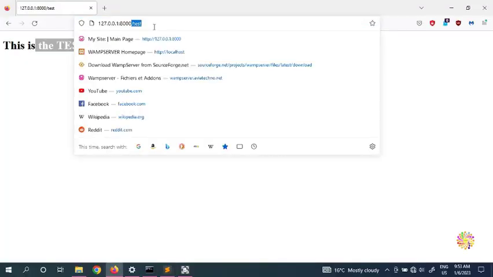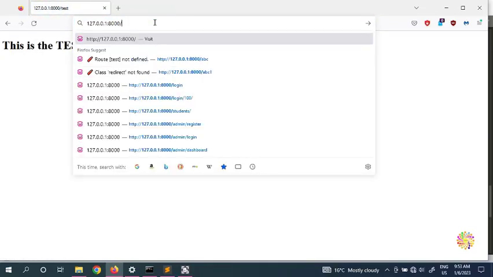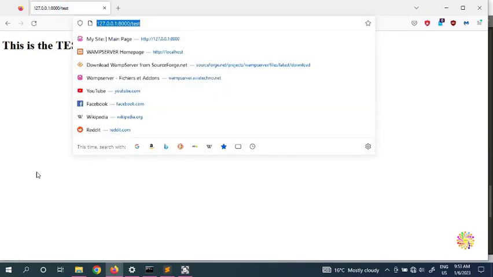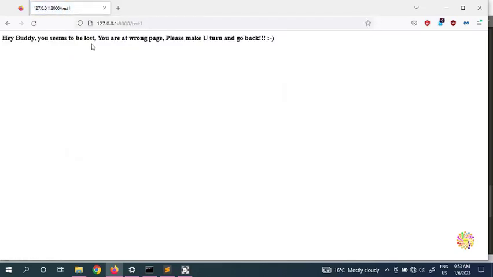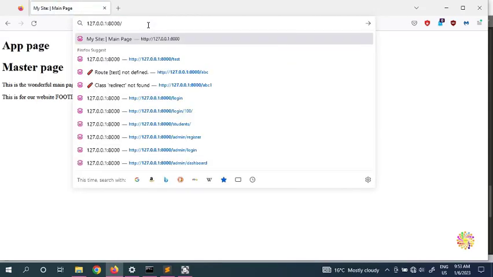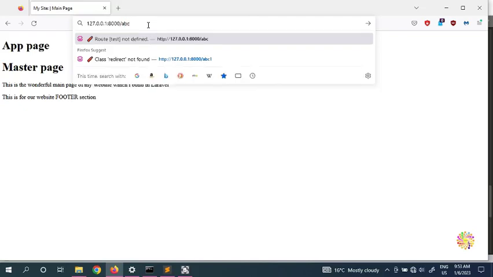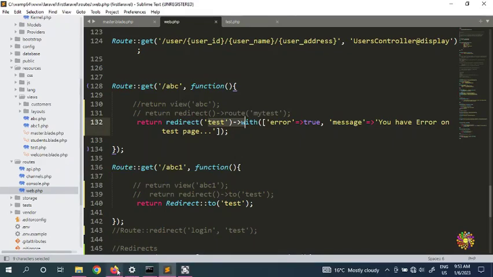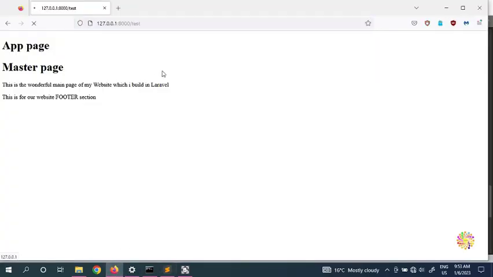Say for example, now we refresh. So if I go on ABC, I'm gonna go here, but if I type something like test1, for example, I'm gonna go on the fallback. But if I wanna, for example, do test ABC, so what was that? ABC, I'm gonna go, but I'm not getting any error. So we can make a redirect controller.